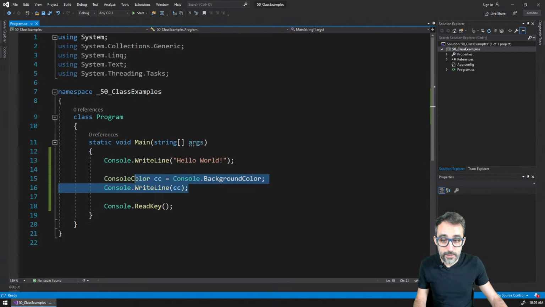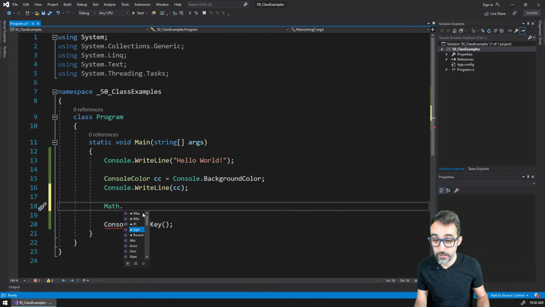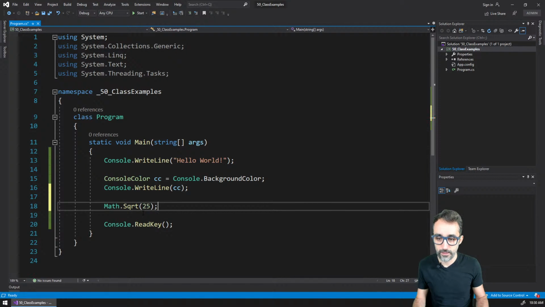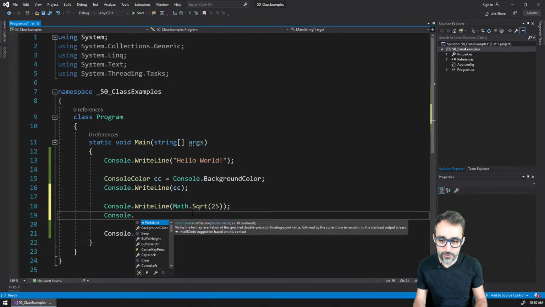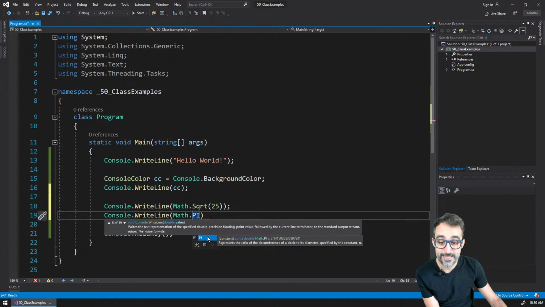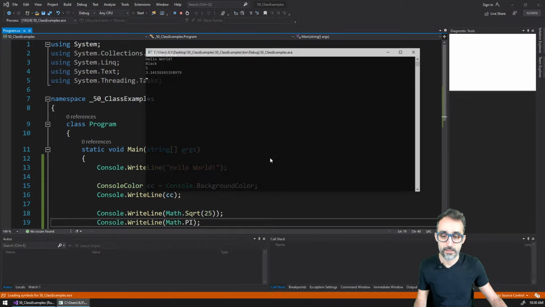Similarly, you might be used to, for example, the Math object. So you can see that the Math object, if I click dot, I get access to a lot of functionality. So for example, calculating the square root of, I don't know, 25, right? And I can print that to the console, right? Or something that I can also do, this is a function that is contained inside of Math, is print the value of, for example, pi. And you can see that in this case, pi is not a function, it's just a number, right? So I don't have to call it with the open and close parentheses. I just read it right away.